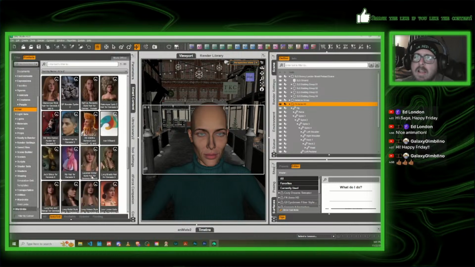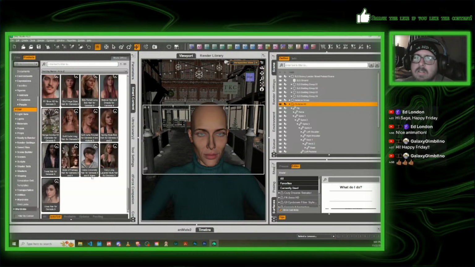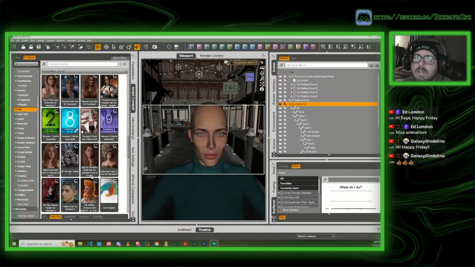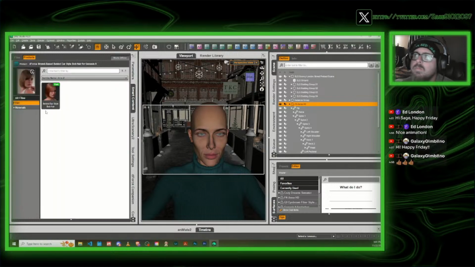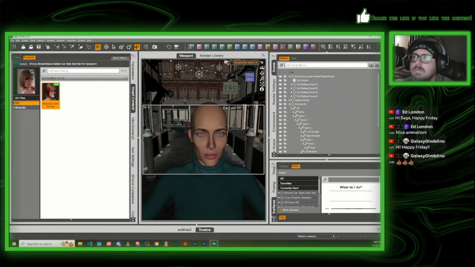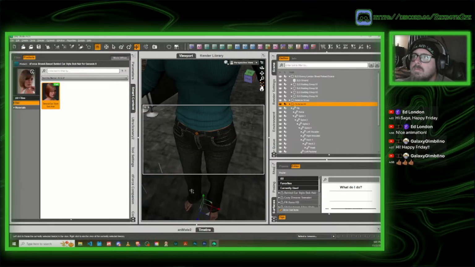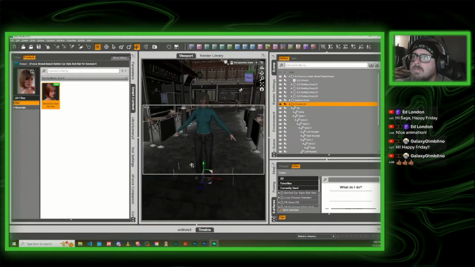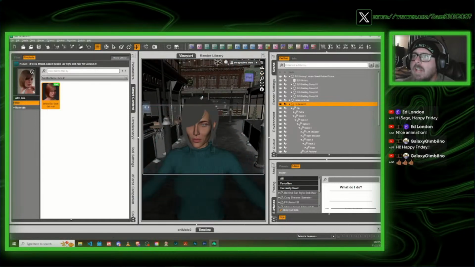All right, I think I've made a decision. I'm just taking a final look. Yeah, we're gonna go with this one. Should we give her gray hair since she looks kind of older?